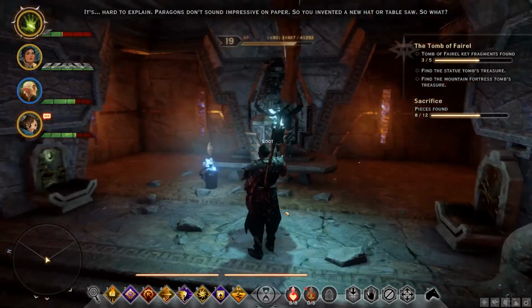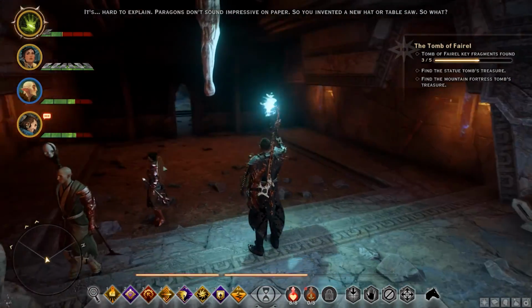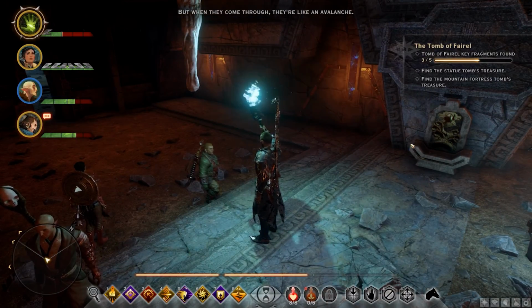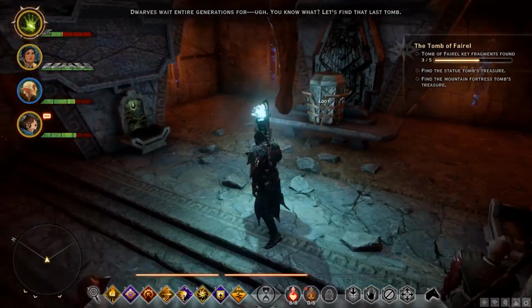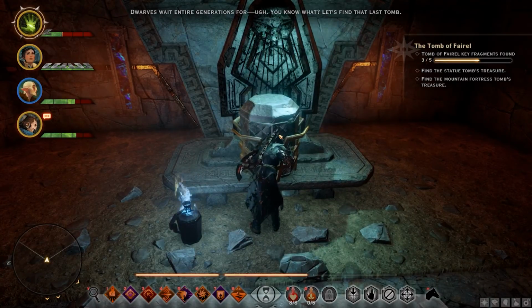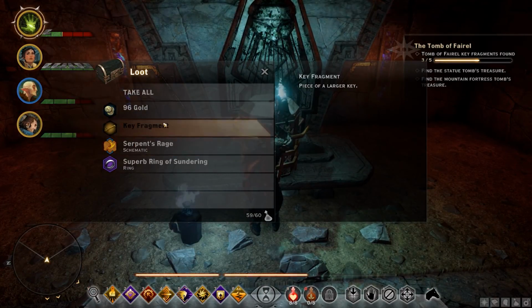Paragons don't sound impressive on paper. Now, you invented a new hat or table saw. So what? But when they come through, they're like an avalanche. Dwarves wait entire generations for... You know what? Let's find that last tomb. I think we already found the last tomb. We think too much about dwarf stuff.